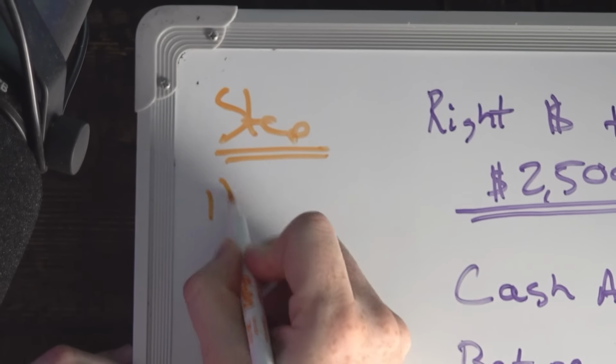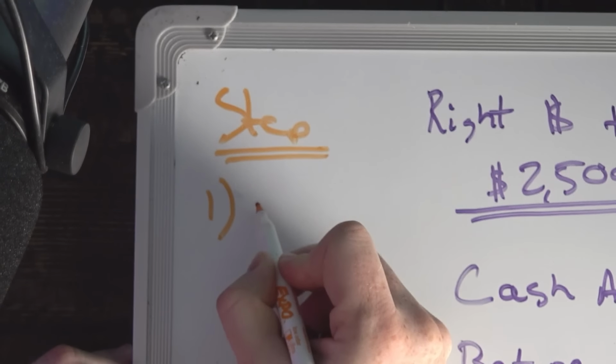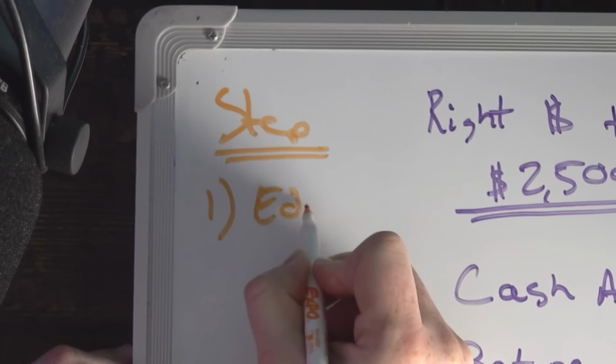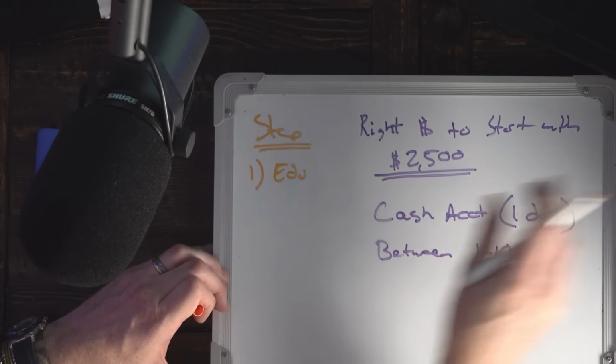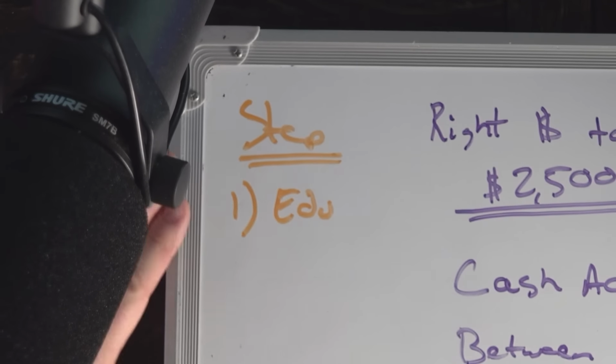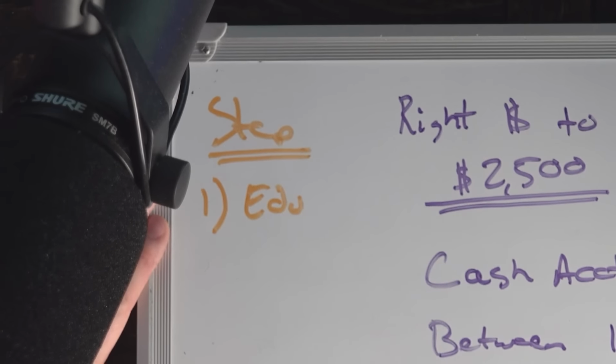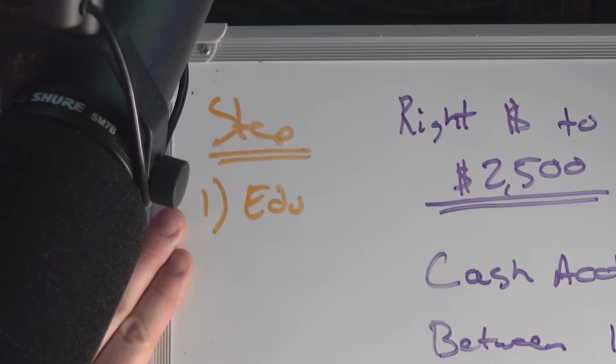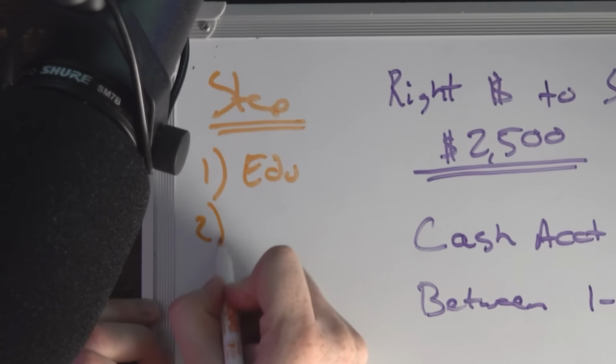So step 1 here, obviously, is education. And this education can come in the form of watching episodes on YouTube just like this, reading books, getting education. If you want to do courses, of course, I have classes at Warrior Trading, but however you get educated, get educated. Because what you need is that basic understanding of how the market works. You need a general understanding of how trading works, and then you also need the development of, number 2, strategy.